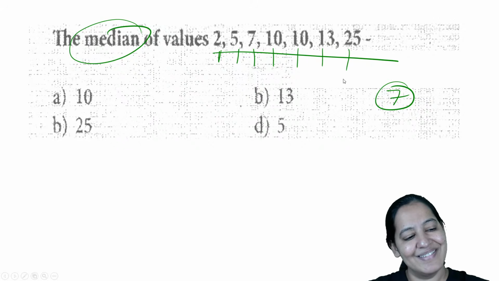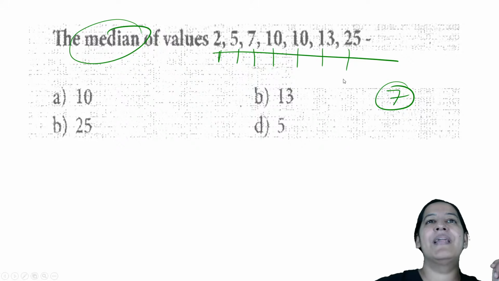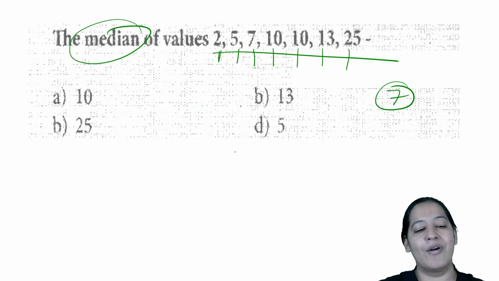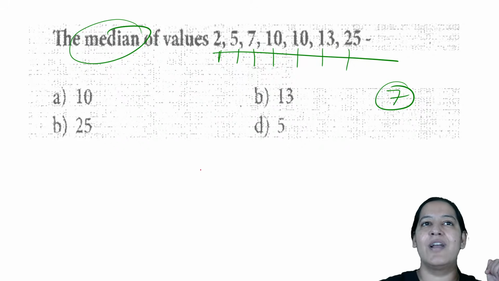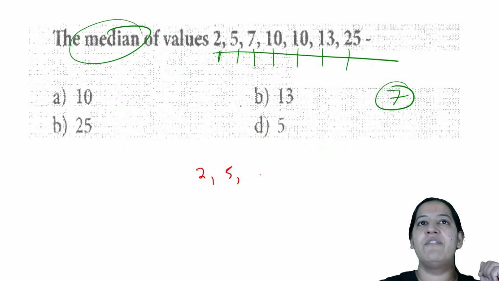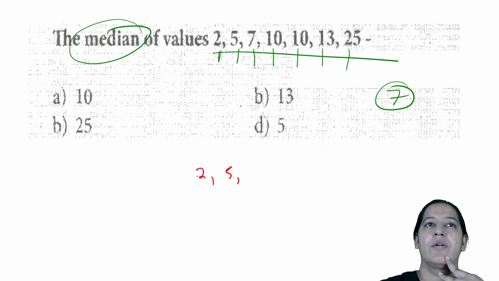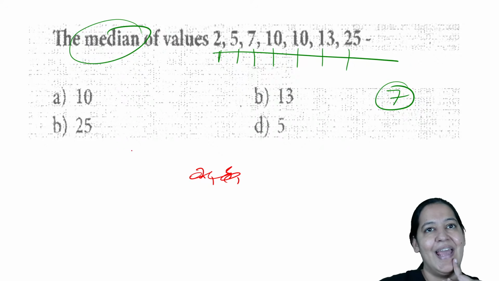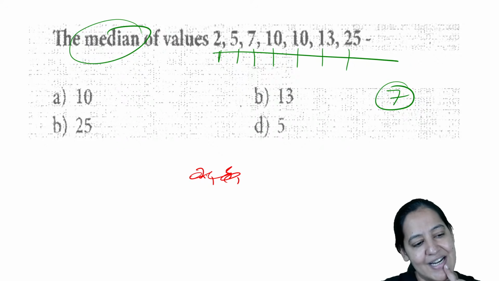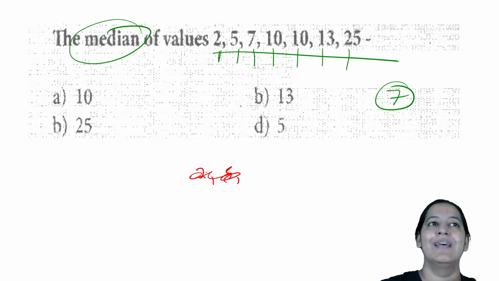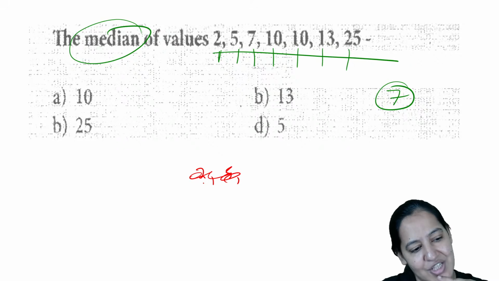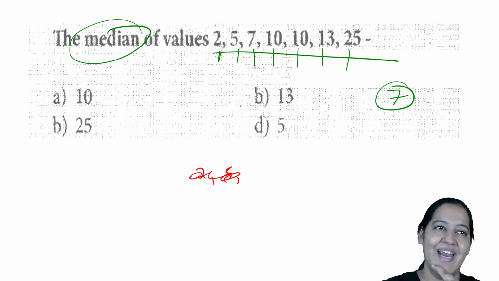What is the median here? Median is the middle value. For calculating the middle value, you have to first arrange them in ascending or descending order. Let me arrange it in ascending order: 2, 5. It is already in ascending order, don't worry. So tell me what is the correct answer? RK is saying 10. A is the correct answer. Is everyone satisfied with RK? Niranjan is also saying 10. So the median is 10. RK, Niranjan, Vajahat, you all are right. The correct answer here is 10.